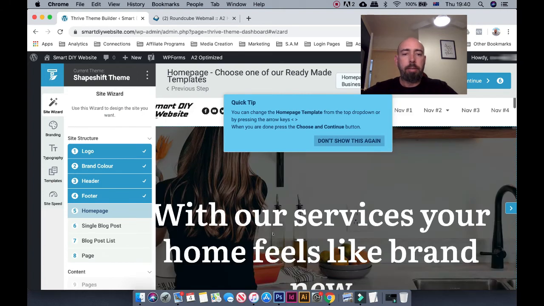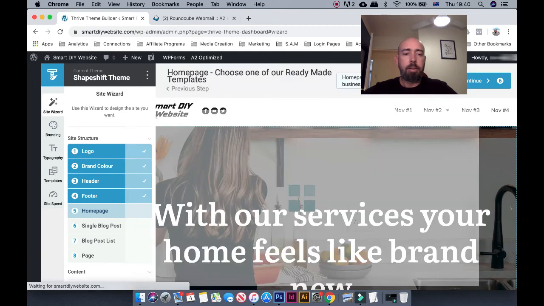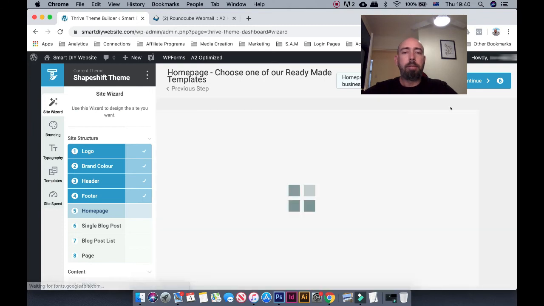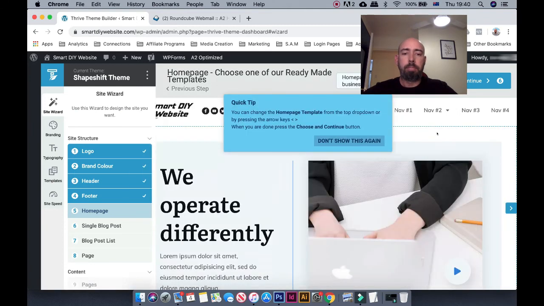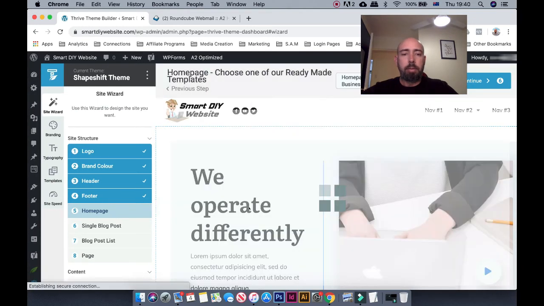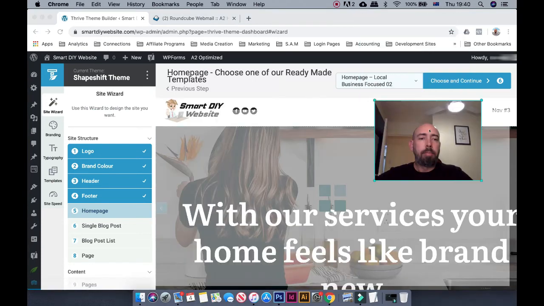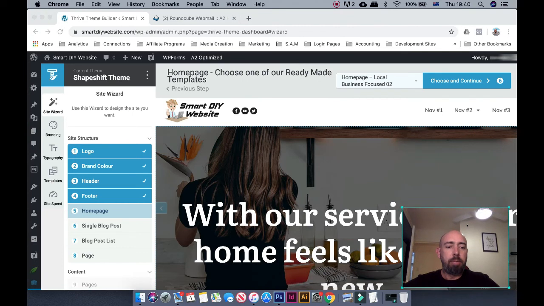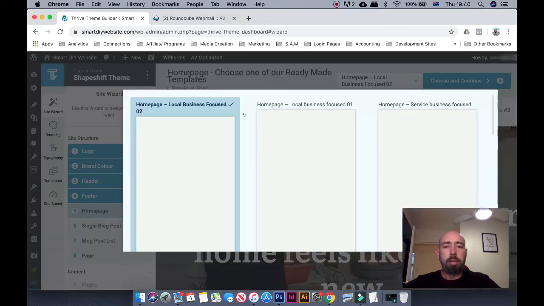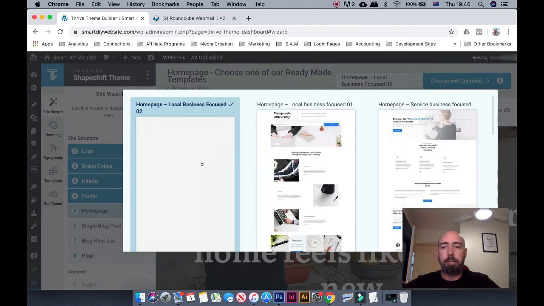And again, we can slide across here for the different ones. Or as before, we can just click down on here and look through the different ones here.